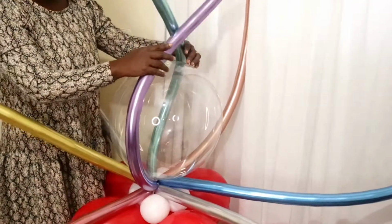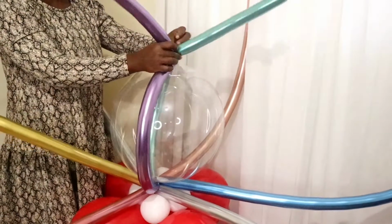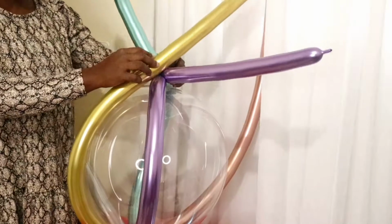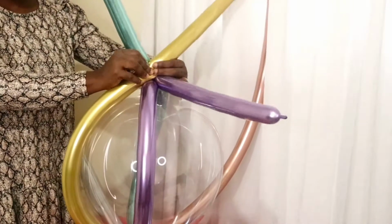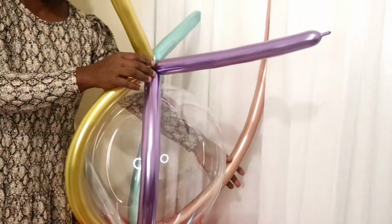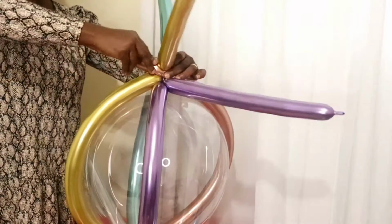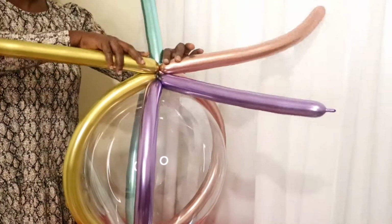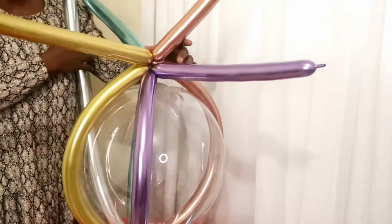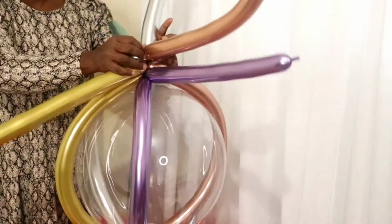Now we are placing our inflated long balloons over the transparent balloons and twisting them together. All we want is for the balloons to be twisted over the transparent balloon, and you can pick one at a time, twist it over the other just to get it knotted together. So just twist it together one after the other, just like you want, any color, just pick it out and twist it one over the other.